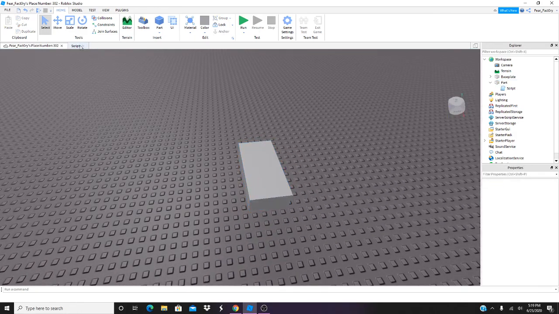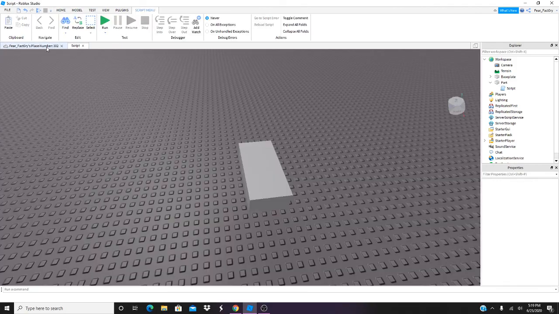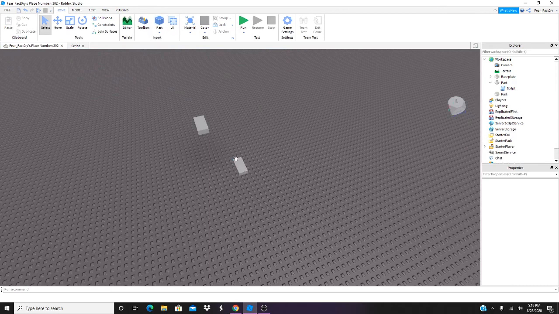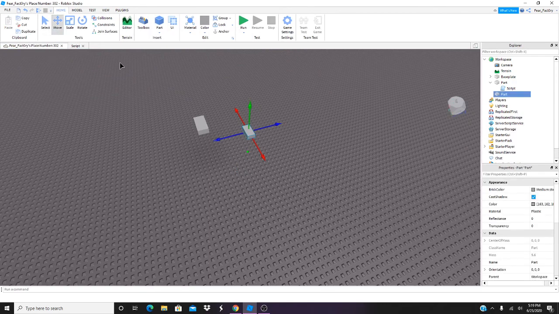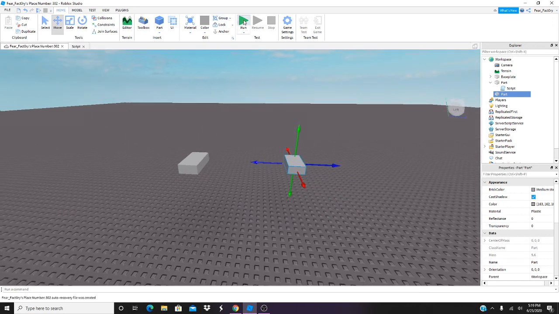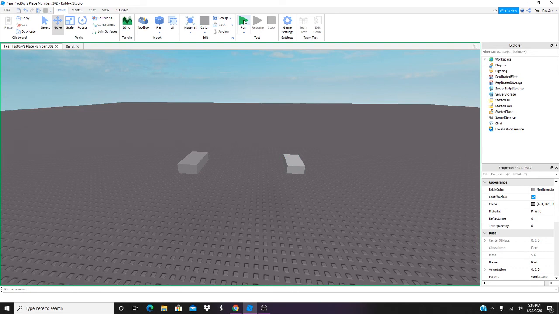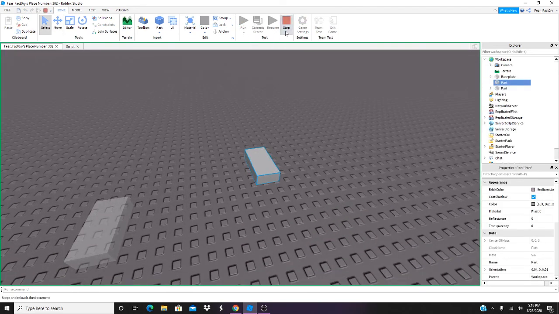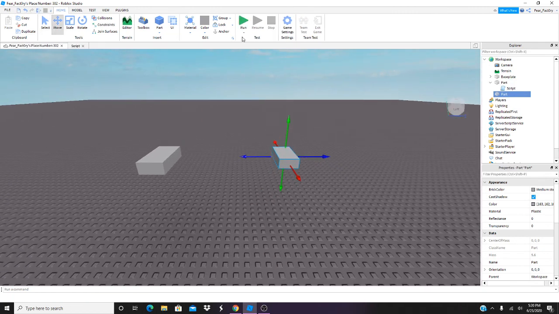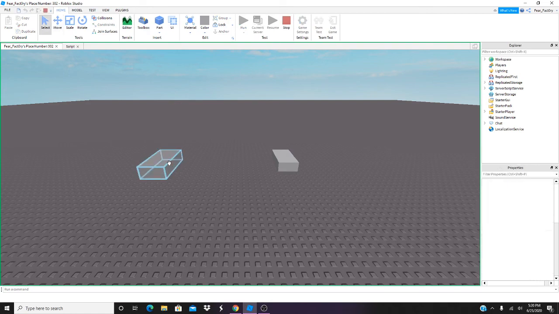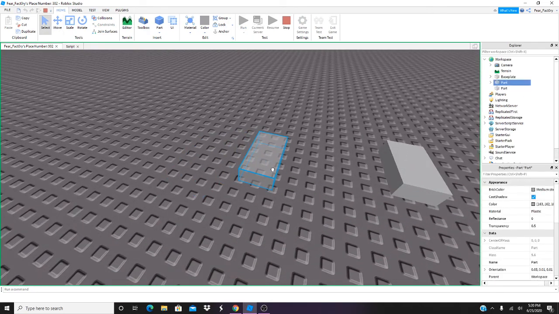See, this stuff is great, but if we have more than one part, this is going to create a problem. So basically what this does is it's going to choose one randomly. It's not going to know that this one was also unanchored. You see how one of the parts is kind of shaded?